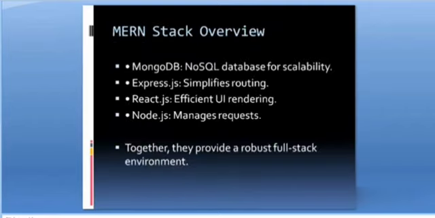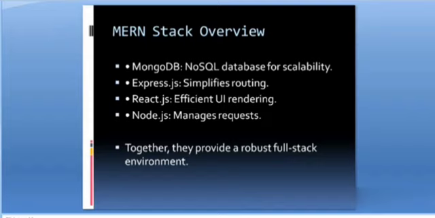The MERN Stack is a popular technology used for developing modern web applications. The word MERN stands for: the M stands for MongoDB, a NoSQL database used to store the data like the user details, bookings, and property information. And coming to the E, it stands for Express.js, a framework that helps manage the routes and connect the front end to the back end easily. And coming to the R, it stands for React.js, a front end library used to design the user interface and make it dynamic and interactive.